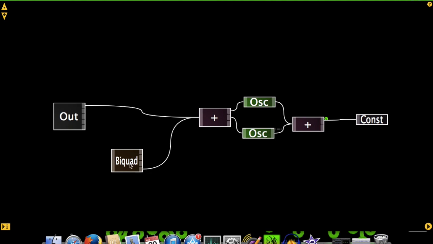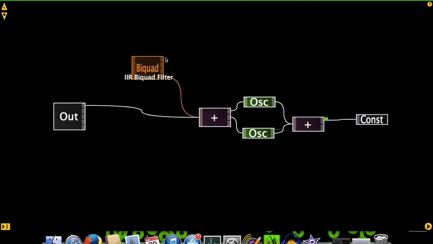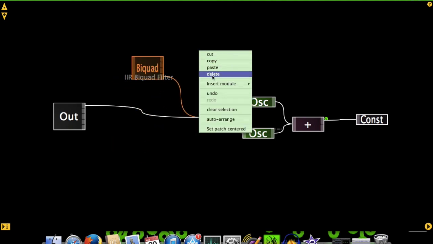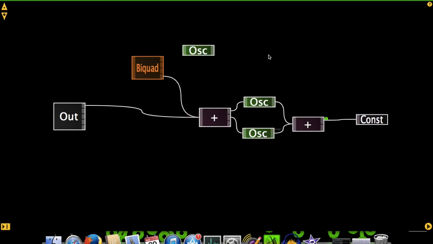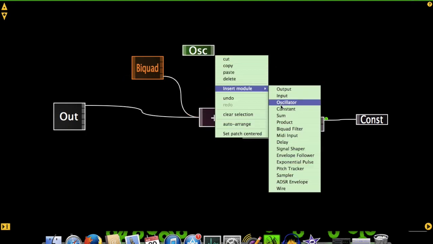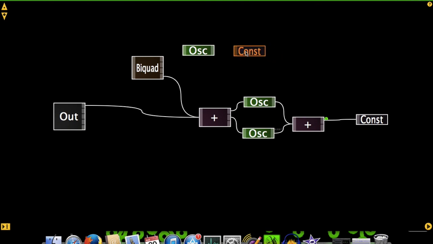To get that wobble sound we really want, I'll use another oscillator module with the frequency driven by a const. The low-pass cutoff frequency is what we'll be sweeping, so I'm going to use the oscillator I just added as the LFO which sweeps it. The biquad input port for the cutoff is this top one, even though it's labeled center frequency. Let's hook it up. The input frequency to the LFO we just created will control the wobble rate, and this is something we'll want to parameter map for expressive effect.